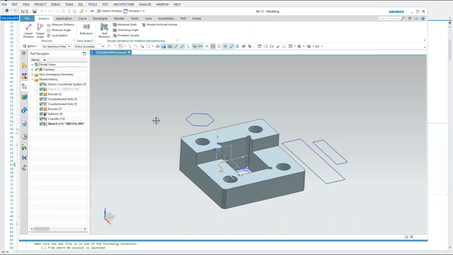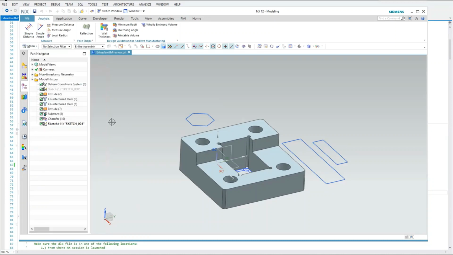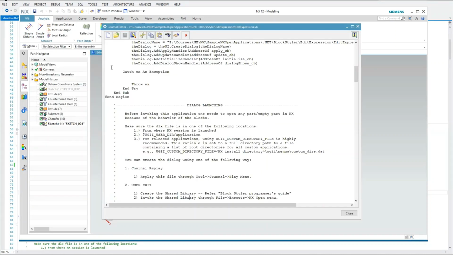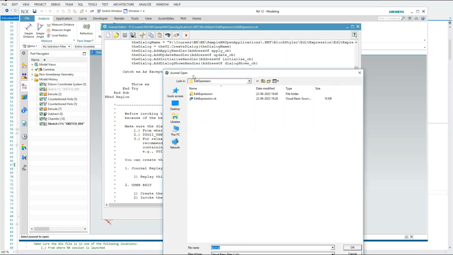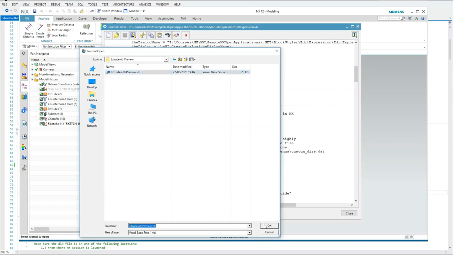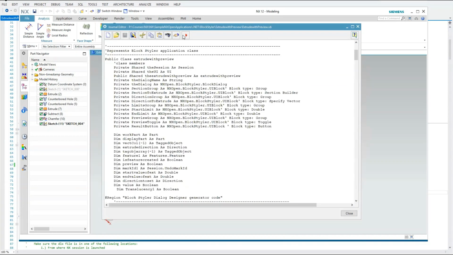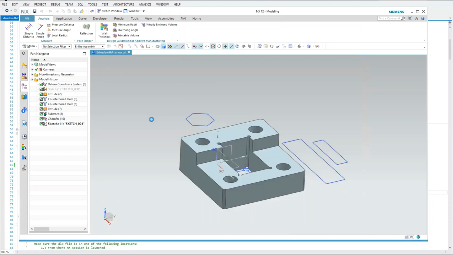So this is what I have in my part. Now I will go to Tools, Journal, and Play it, but looks like there is a journal already available there. So we'll just go and locate the folder and open a VV file. Now I'm going to play this VV file.